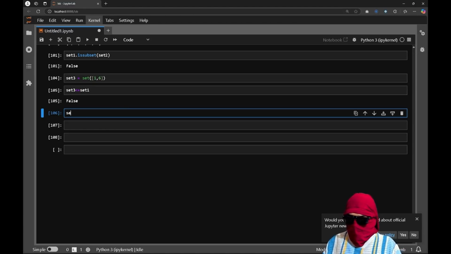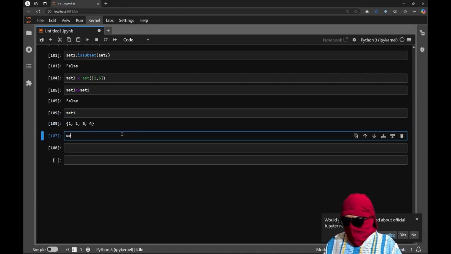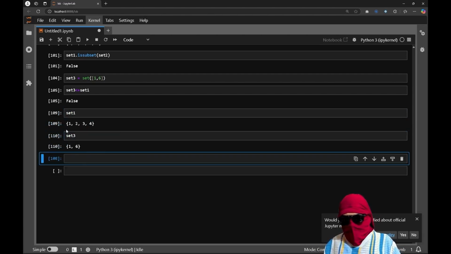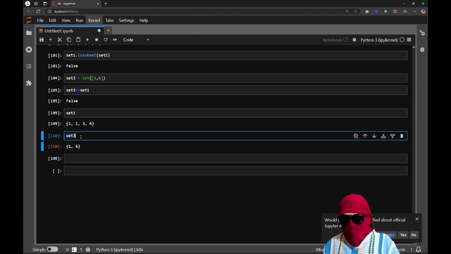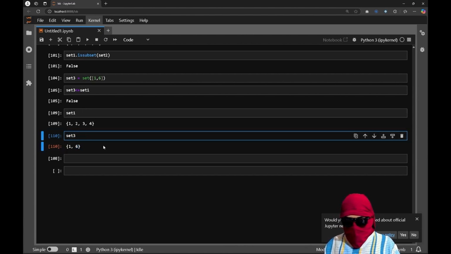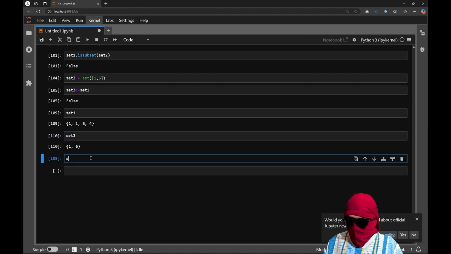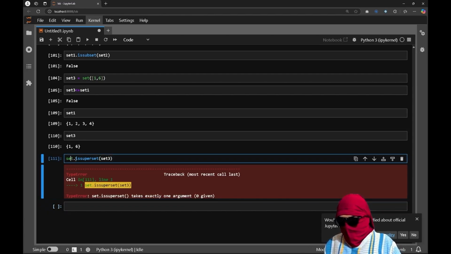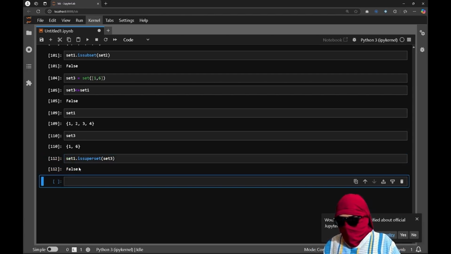So here let's take our set 1 and set 3. Is set 1 the superset of set 3? No, it's not, because of the 6. So it cannot contain 6. Let's just prove it to you. Set 1 dot is superset of set 3. It's false.